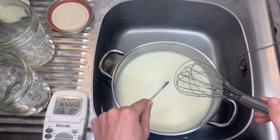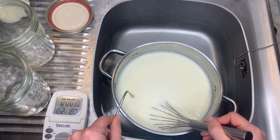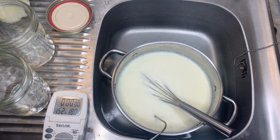So what you're going to want is for your reading to be at the true center rather than at the edge, just so that you're getting an accurate reading. And if anything, just always give it a quick stir to make sure that you're at the correct temperature before you pull your cooled down milk.